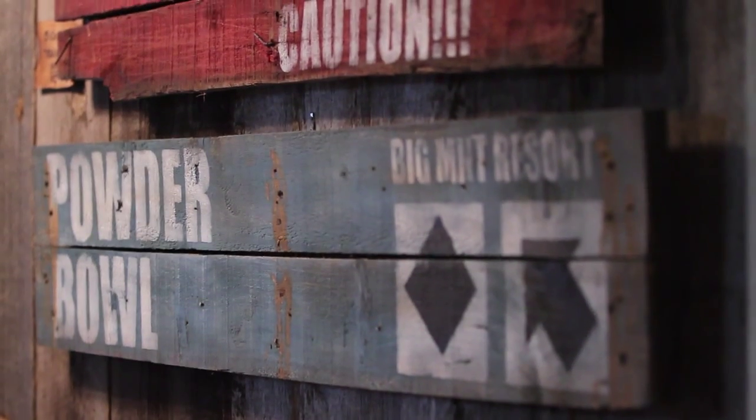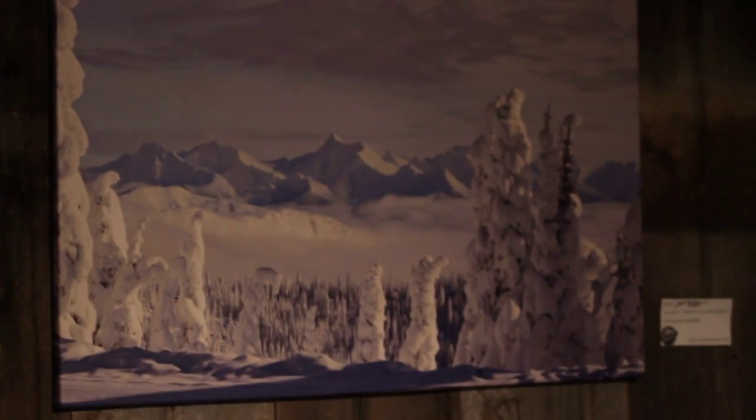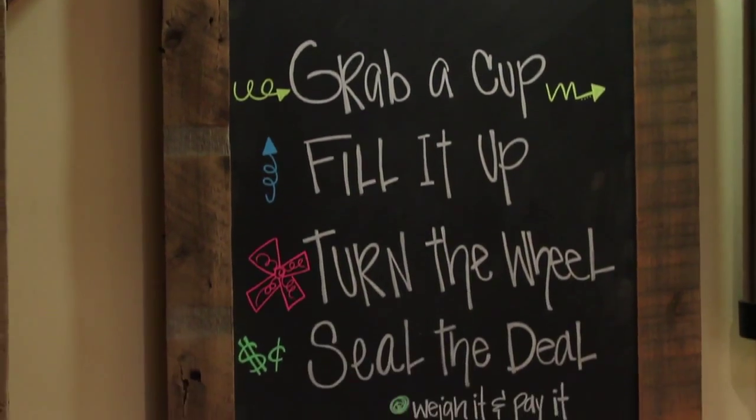With some of the artwork in here, we wanted to feature some local artists and photographers and actually sell it. One guy takes reclaimed wood and paints really cool signs — whether it's big mountain runs or things to do with the railway. Those are really unique and cool. Another photographer is taking action shots of skiing and of Glacier. We also hope to feature Kelly's photography in the future. It's ongoing creativity — in the building structure and on our walls. As entrepreneurs and artists ourselves, we wanted to embrace the community.